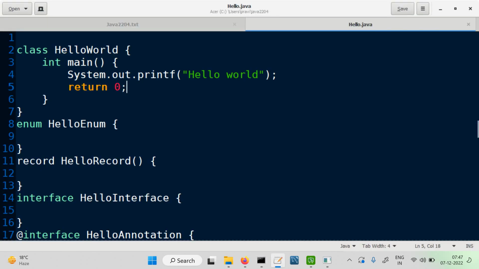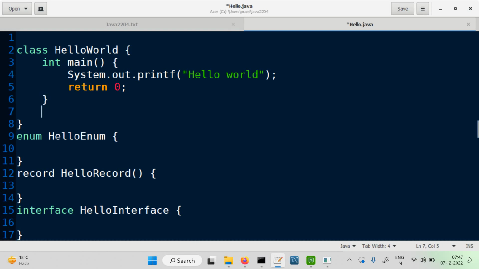Let's see. We have two options. One is to do whatever it's asking, because that code has compiled, so let's add what it's asking us to put. Or the other is to modify this. There is a main method with the return type int and no parameters. Now we are saying, let's put public static void main, and this is what was suggested to us.